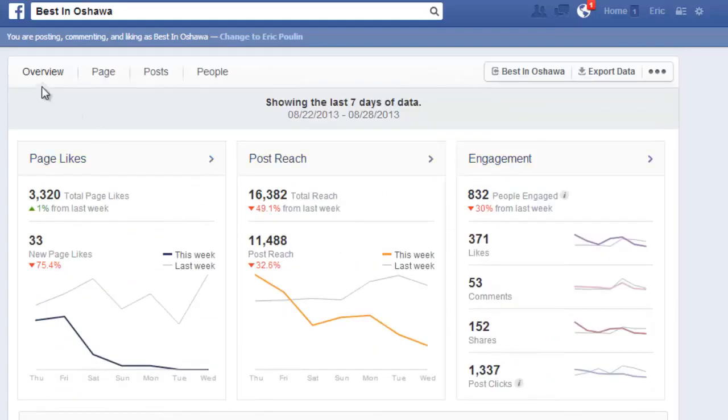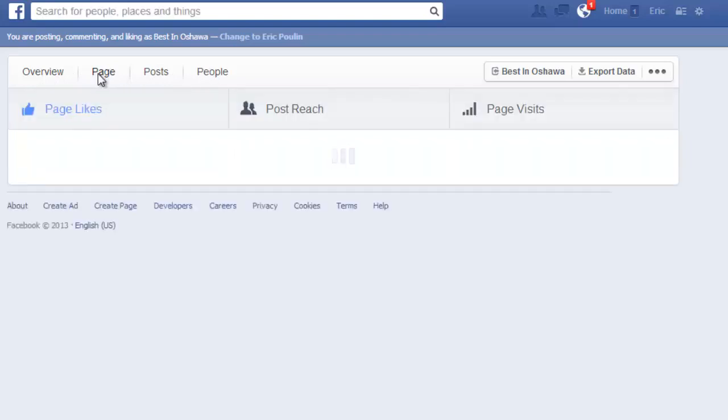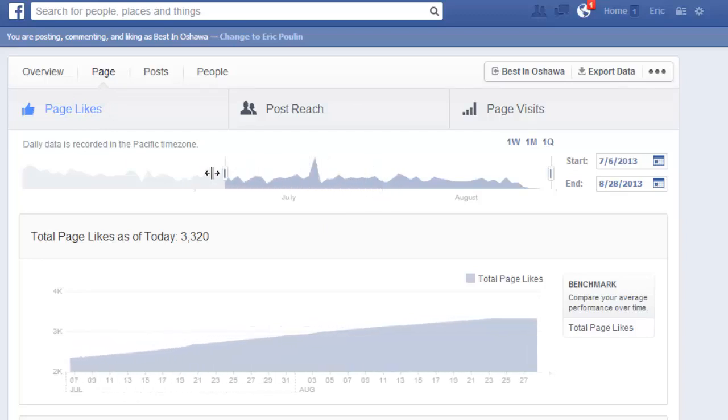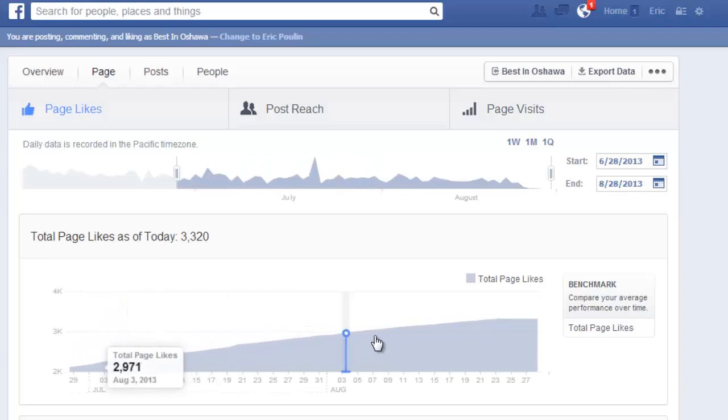Scrolling back up, we see that right now we're on the Overview tab. We're not going to go through the rest of these in detail, but I suggest that you do that yourself. Go through and have a look. I'll just go through very quickly and try to point out any lingo that might need explanation. As we go to the Page tab, what we're looking at first of all is the page likes. So this is a scale of time. So we can see if I scale back, it shows how many total page likes I have had.